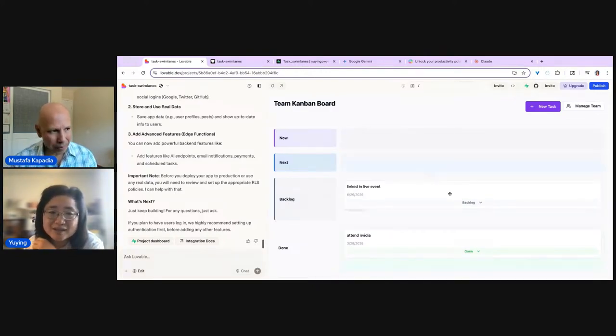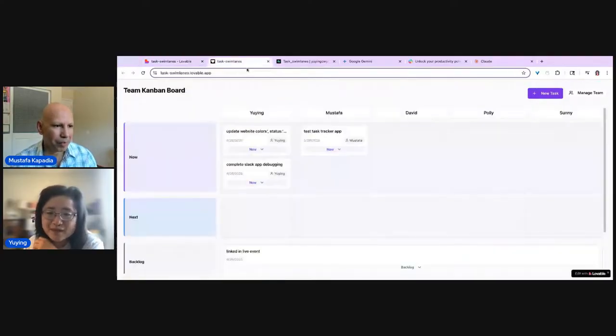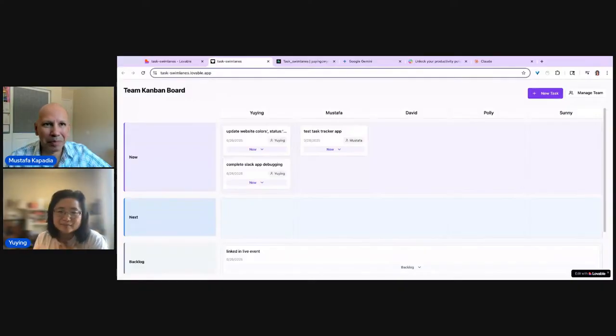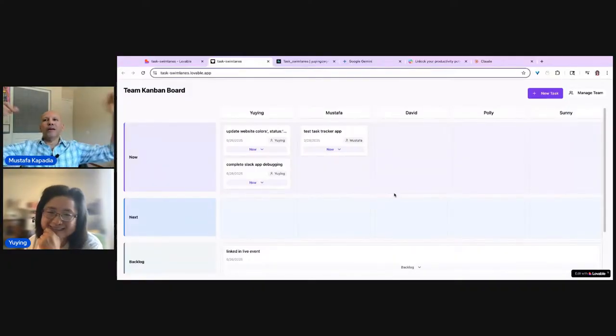So this was Lovable. I think we hit the vibe coding trend a little bit early, but it's super simple. You can see I put myself, I put Mustafa in here, I've added some other people, and that's it. Very simple Kanban board, and mine is arranged a little differently than you're used to, but it's whatever I want.